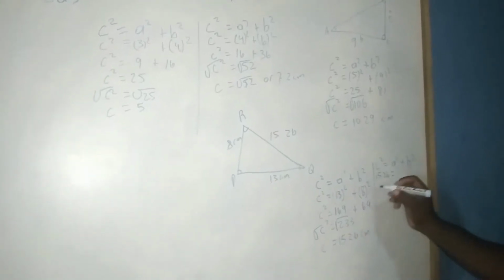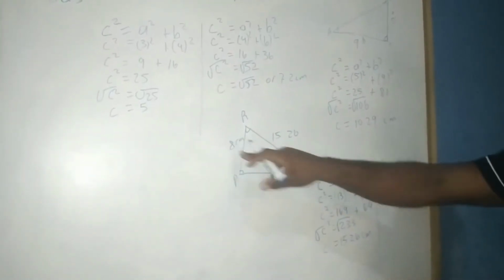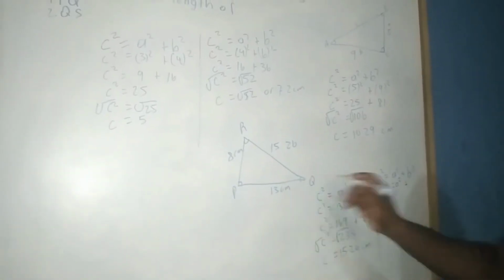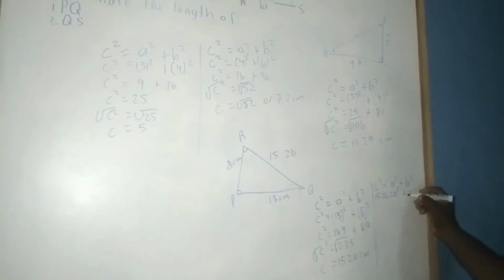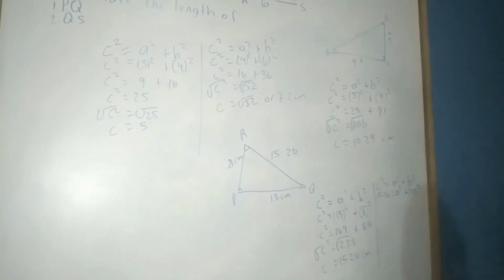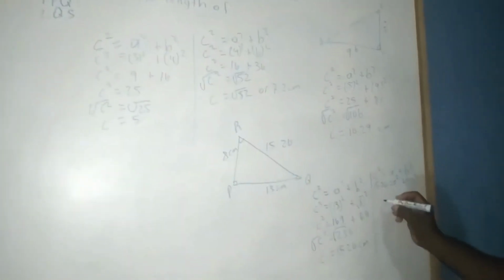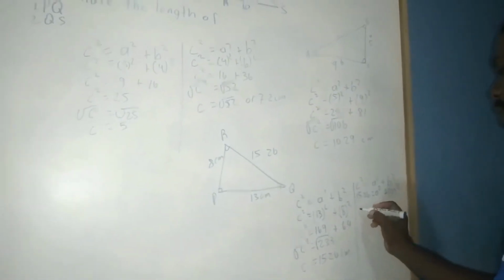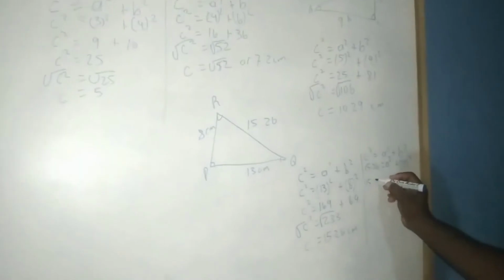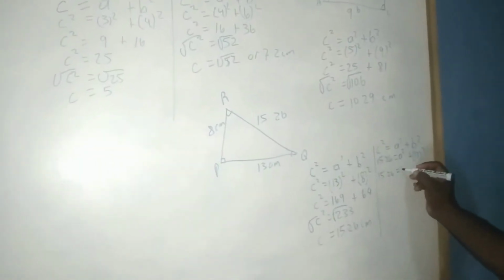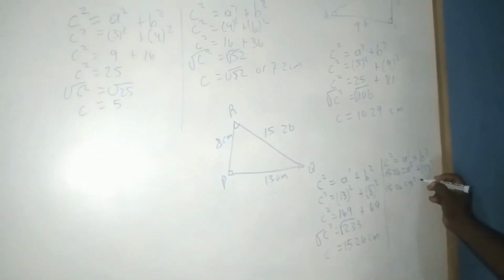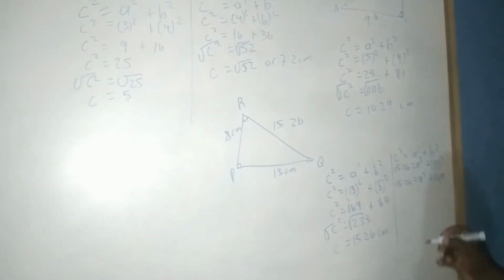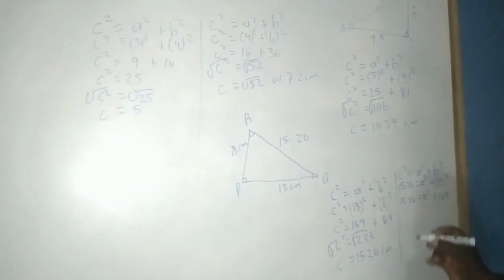15.26, and we're going to let a squared be found. A squared plus, we know b squared is 13 squared, right? And so we're going to solve for a. We're going to keep it down until we make a squared the subject. We have 15.26 is equal to a squared plus 13 squared. We know that's 169.